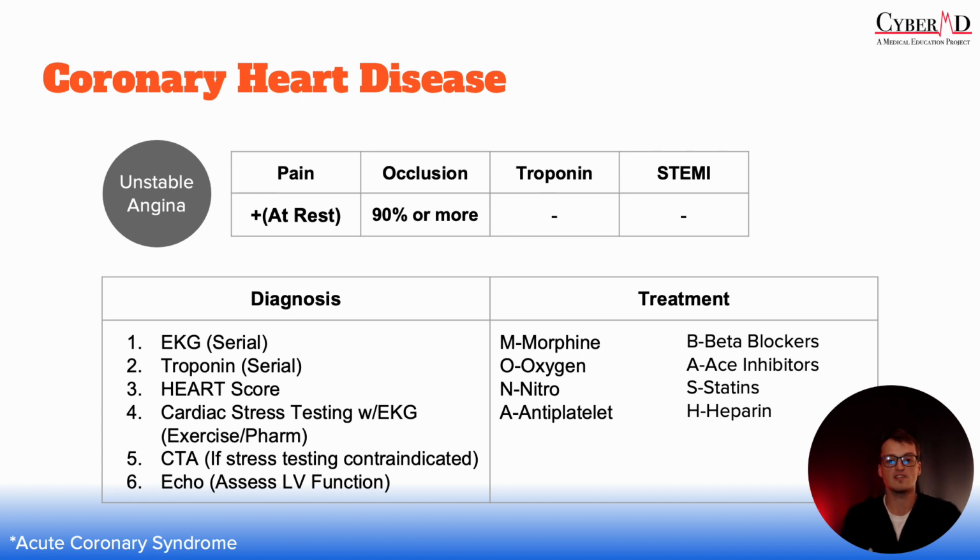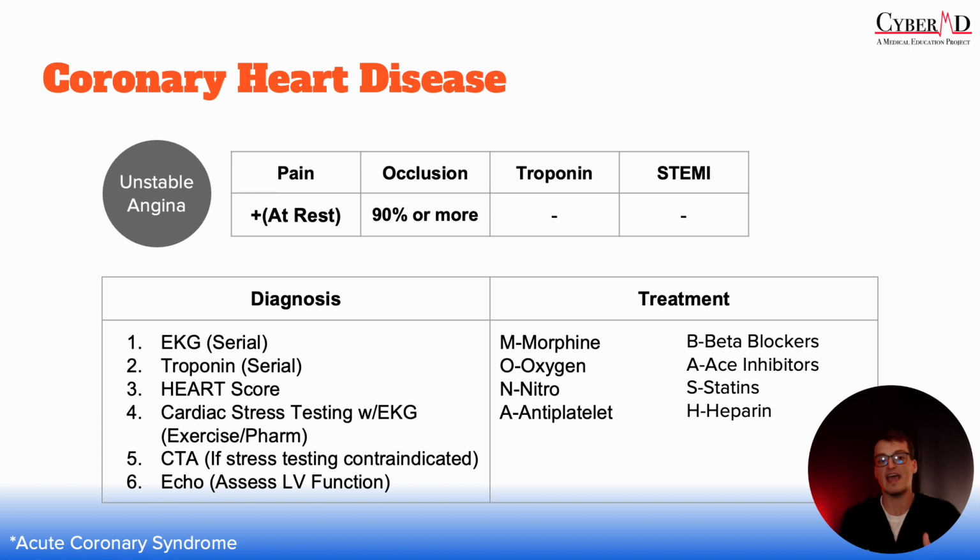The second A is going to stand for ACE inhibitors, which can help to prevent the cardiac remodeling that we often see in these patients. They will reduce mortality and increase the left ventricular EF up to a year out from the initial infarction if this patient were to have an infarction. The S stands for statins, and so these patients should receive high-intensity statin therapy, usually atorvastatin 80 milligrams daily, or rosuvastatin 20 to 40 milligrams daily. Those are typical dosing. And again, that goes back to addressing the other risk factors that could be at play for these patients. This statin is going to help to address some of those.